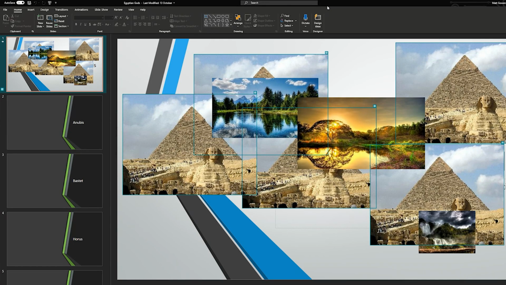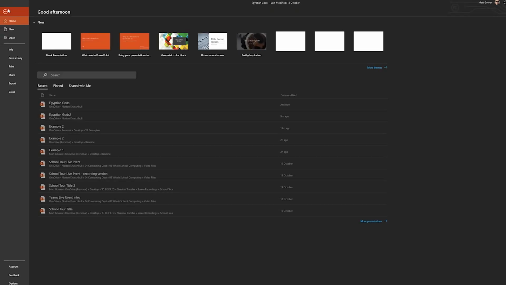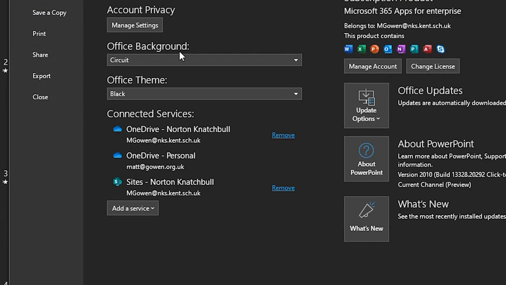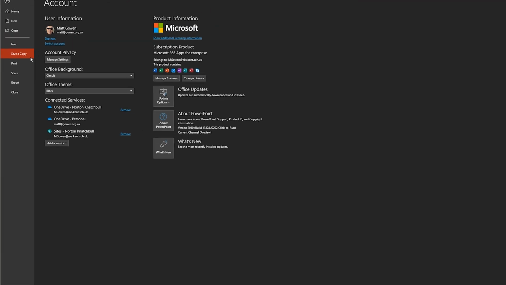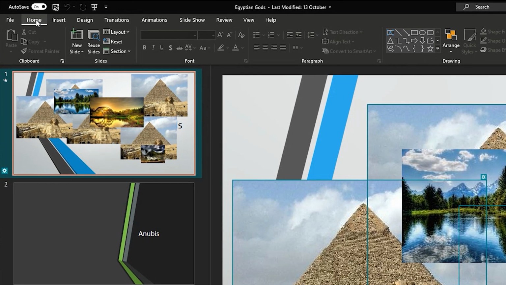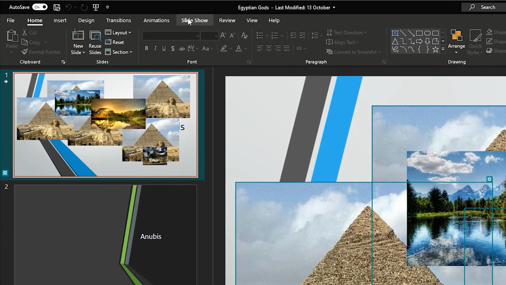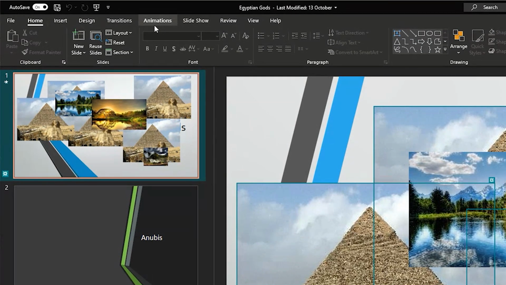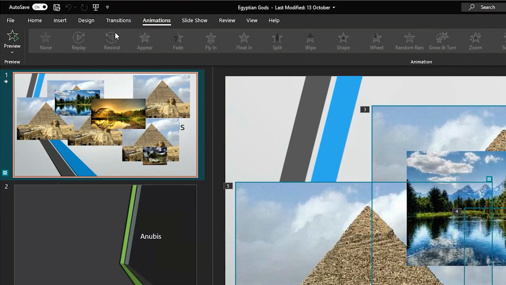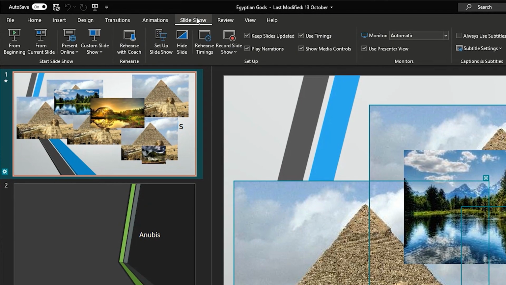Now, if you haven't actually accessed the real version of PowerPoint before on the computer, you may find that you have to log in. I'm already logged in on this particular machine, so it knows about my OneDrive, but you may have to go through the login process on your machine in order to make this work. And here you can see the presentation has now been loaded in full into the full program. And what's important is you have a whole heap of additional menus that you can use, and lots of these facilities can be played with and experimented with. In particular, more transitions, more animations, and the slideshow menu.